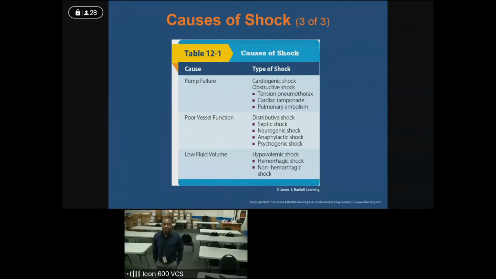Then we go to distributive shock, which falls under pipes. Something is affecting the pipes. When we have significant infection, there's vasodilation to slow down the circulation of the toxins and the poisons. Neurogenic shock, if there's damage to your spine, everything relaxes. Your spine has been compromised, everything relaxes, and the vessels dilate. Anaphylactic shock comes like if it's a poison in our body, everything relaxes again, the vessels get bigger. And psychogenic shock is when you are afraid or stressed out. For example, if someone sneaks up behind you and says, boo, and you get frightened, sometimes you might actually black out. Right?